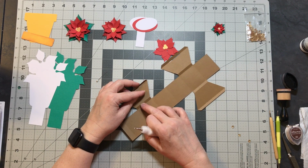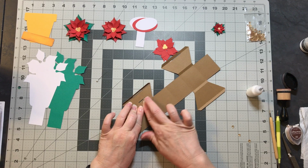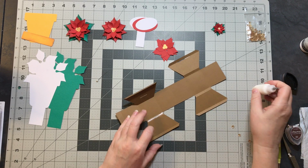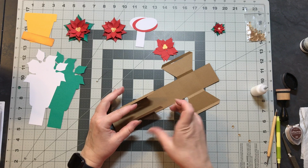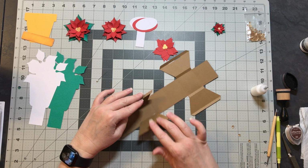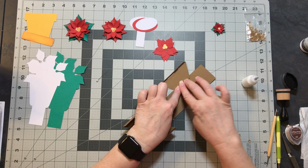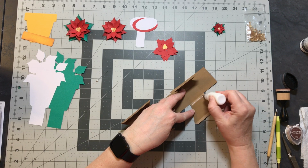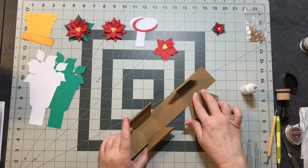And on this side, what you're going to do is this 1/4 inch gap on the top and the bottom, and only the 1/4 inch gap, you want to glue flush down to your card. These will make up the space in between where your base is going to stand up inside the card. So you want to make sure these are glued down securely. Hold that down, and then we're just going to set this aside.